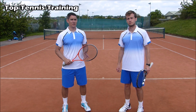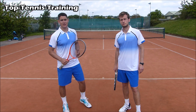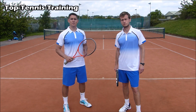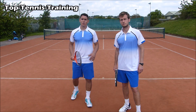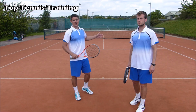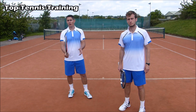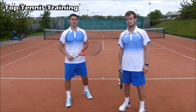Now, Djokovic doesn't have these returns by chance. He works on them every day, and every time that we've managed to see him practice, he spent at least 10 minutes practicing his return to serve with his hitting partner or his coach serving from the service line, hitting hard serves, and Djokovic is working on basically going forward still on those powerful serves.